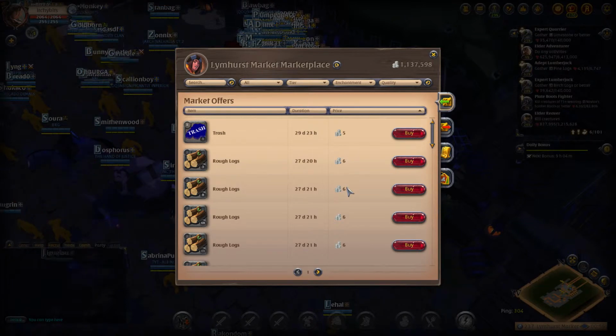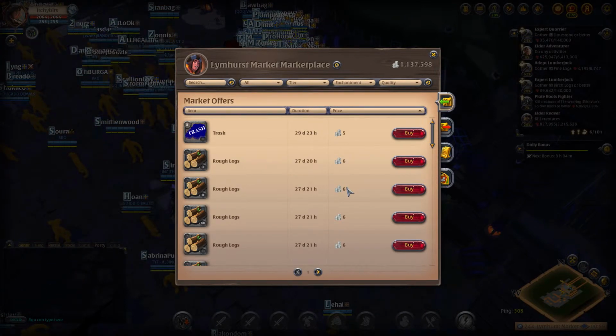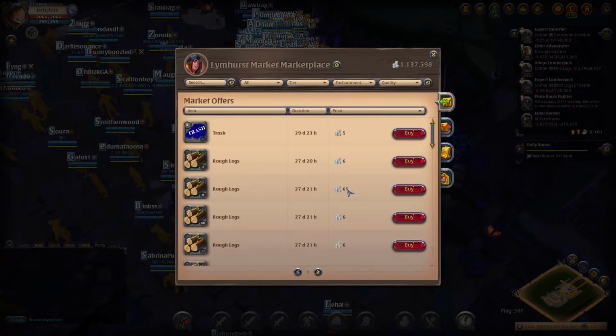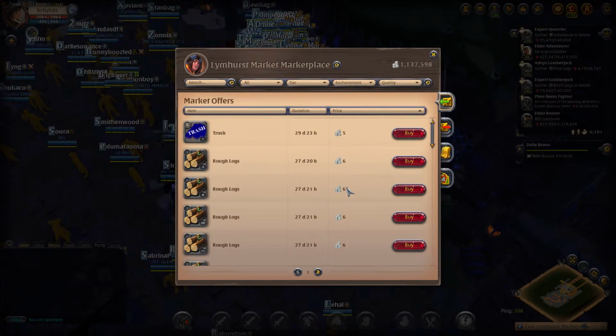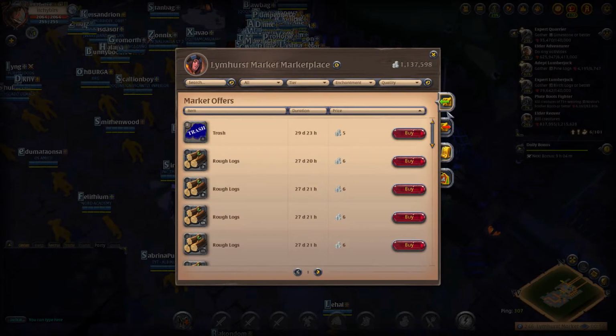So now, using the market, you're either going to want to buy something or you're going to want to sell something. Or you may just be simply checking out the price to see what mats or items you can sell to make some money. So the first thing that I want to talk about tells you which marketplace you're at, it tells you how much money you've got available. I'll actually go down the side menus first because it's a lot easier.